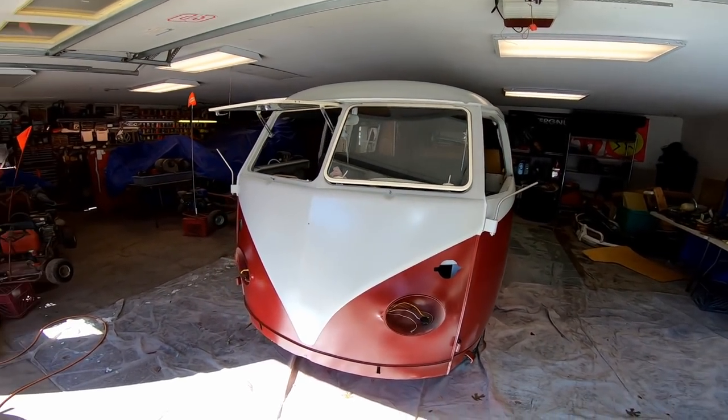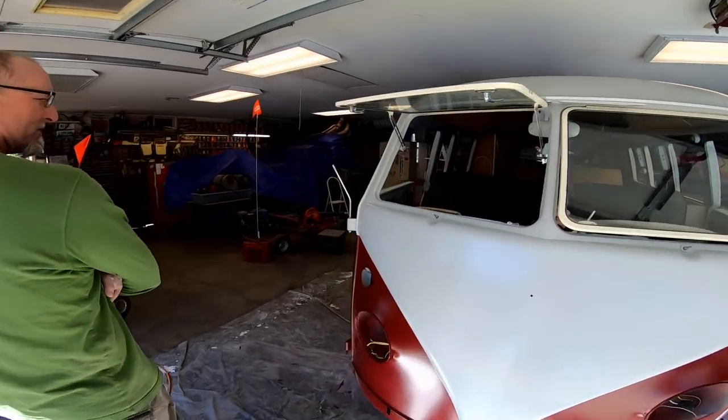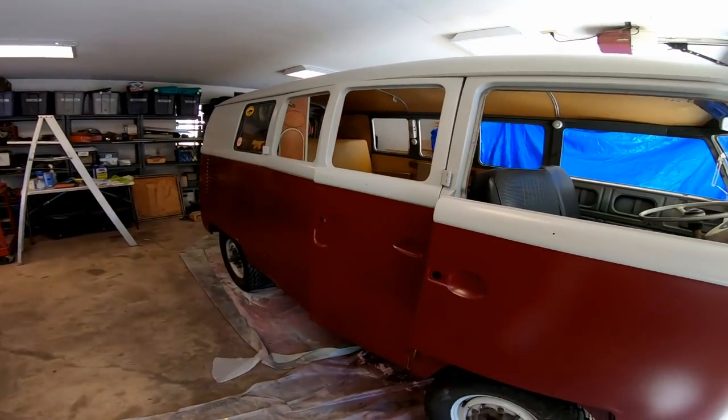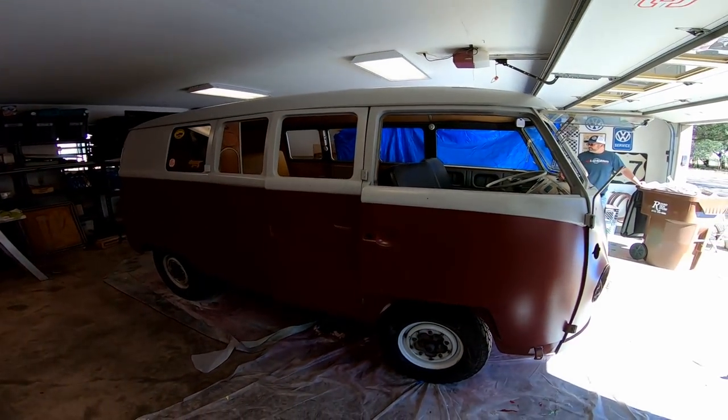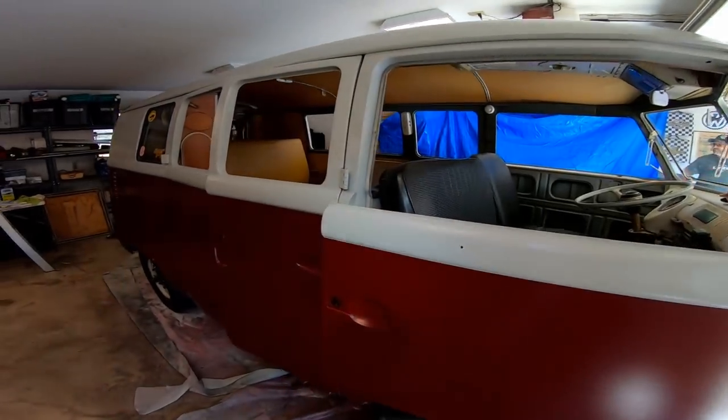It's a good Volkswagen combination. Titian red and beige gray. It's something you don't see a lot. So I'm very pleased with how it turned out. I had some good helpers and everything like that. Everybody pitched in and made it all happen.